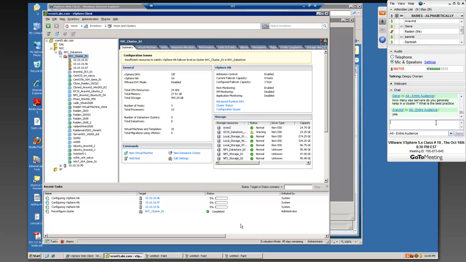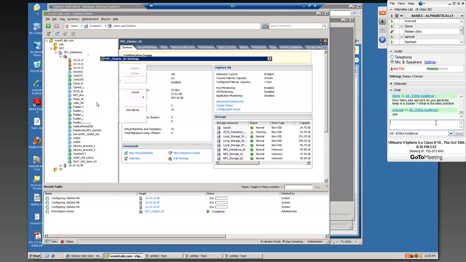It takes a while because it has to install that daemon. You can see that there are already some issues showing: insufficient resources to HA failover node. These are all typical problems. We will have to troubleshoot now. Let me see this.